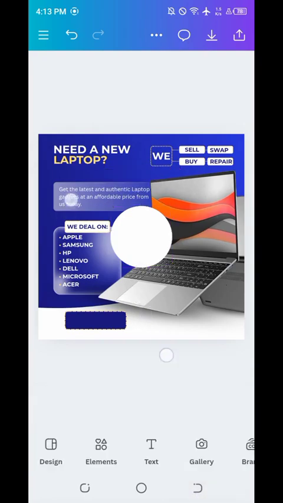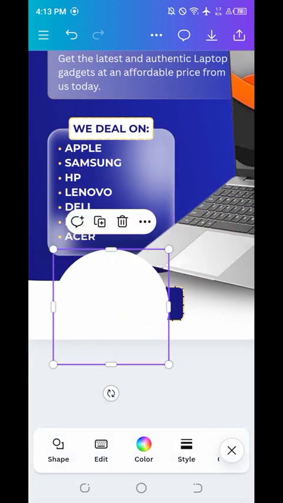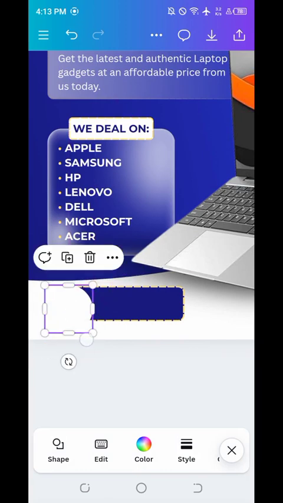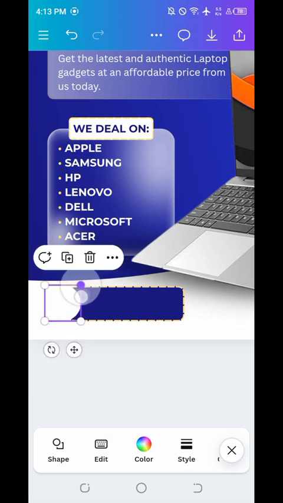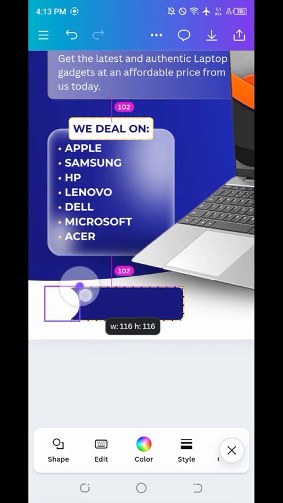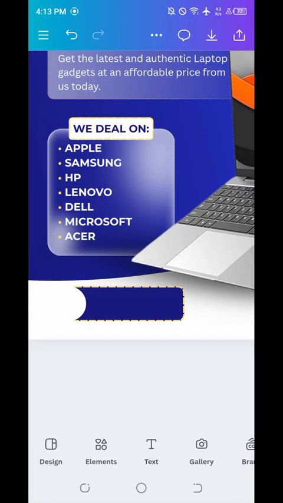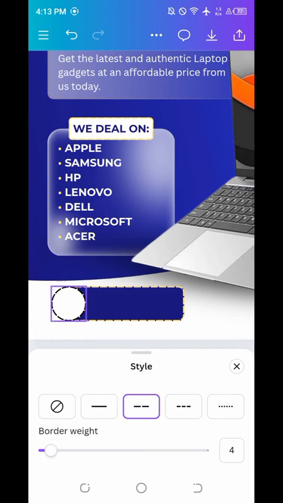Great. Now I'm going to zoom in so that you can see what I'm doing properly. Then I'll tap on this and bring it around here. I would like to reduce the circle shape just like I'm doing, to make sure it is the same size. You can see that both the height and the width are aligned. You can see those tiny lines showing me that they are aligned with the square. And as you can see, what I've been able to create there. Then I'll tap on my circle, go to style, add this particular style as well. So I'll just leave this at 4 as well. It should be the same.